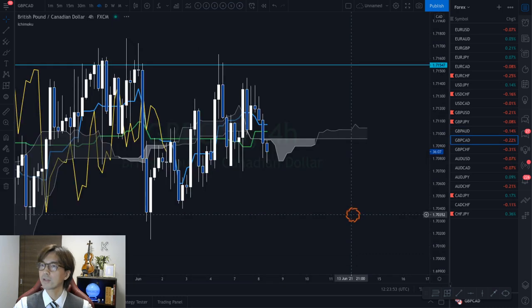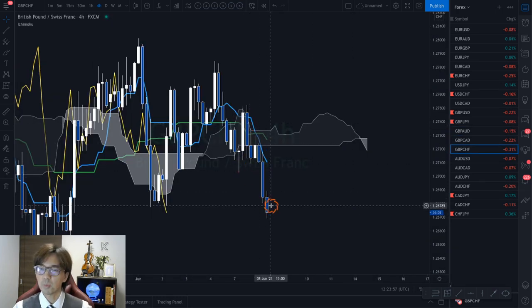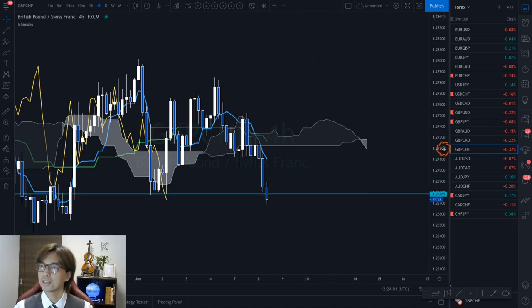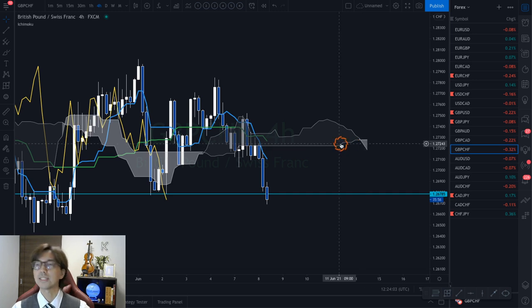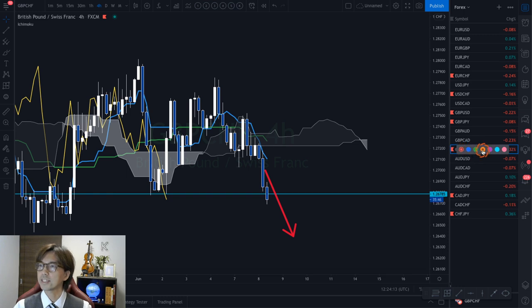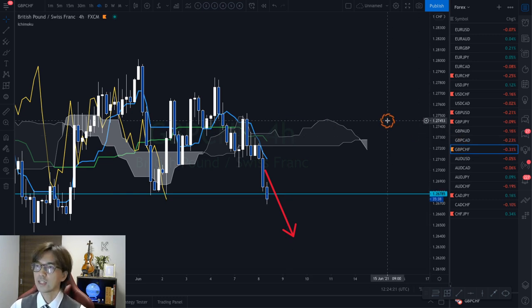Pound AUD is flat, Pound CAD is flat, Pound Swiss franc is downtrending. It broke the support line in the forward chart, so it might be a new downtrend. The Kumo is way too small, and the Kijun Sen is still in the Kumo now, and the Chikou Span is still too close, but it could go down today. So I will mark this one as orange because I see that potential downtrend in the forward chart. I put orange color when I see the forward chart trend.